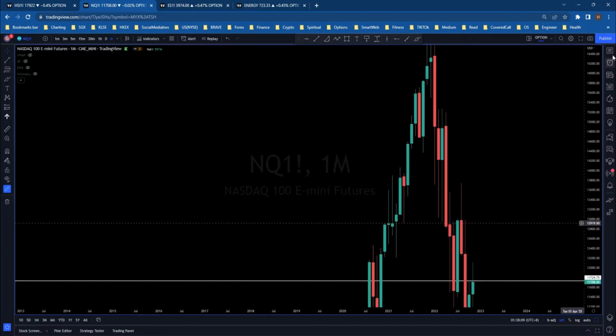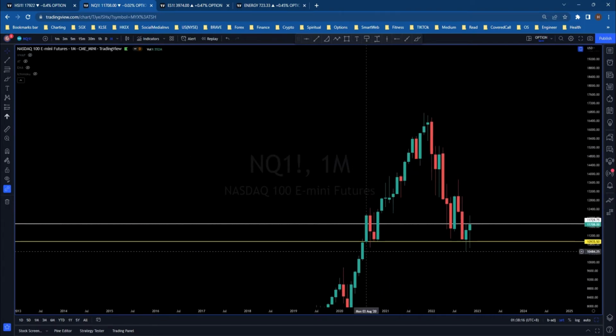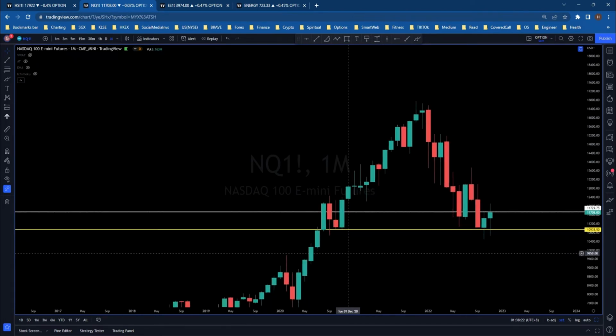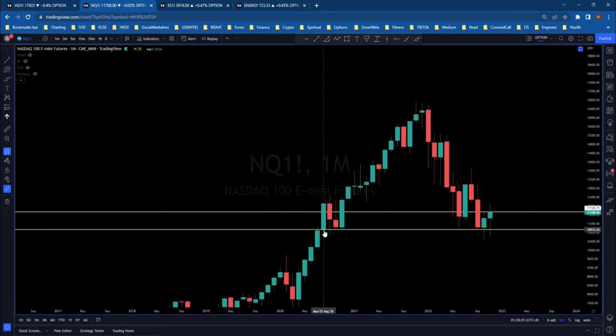If you take a look, wow, I think on the monthly we are doing really good. It's touching well over here. Can you imagine, at the beginning, if you really understand that on Nasdaq this is the support, this is a well supported area. If it broke this 10,933 all the way down, I think we are in a huge mess.